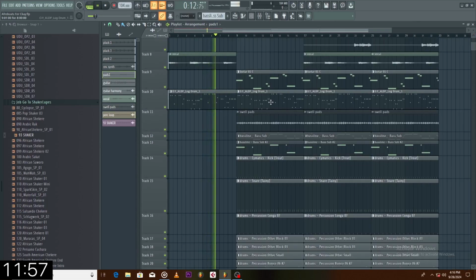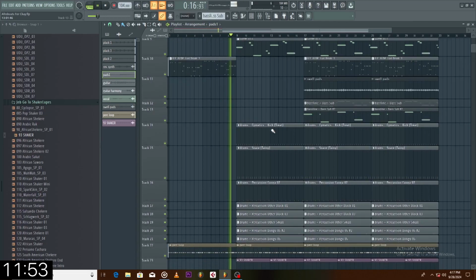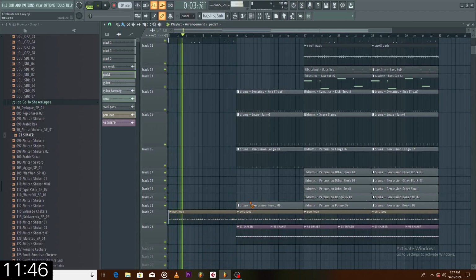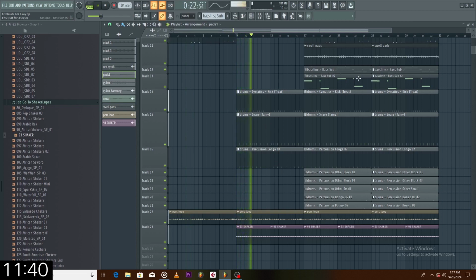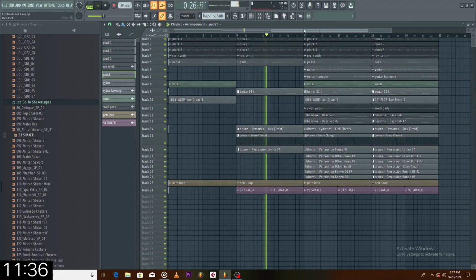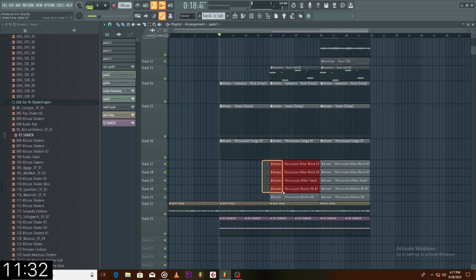And with the verse, we take out most of the percussions. So the simple bass for the verse comes in.